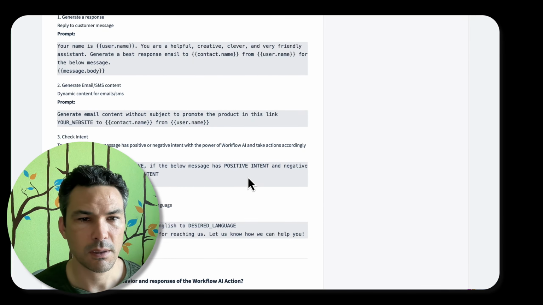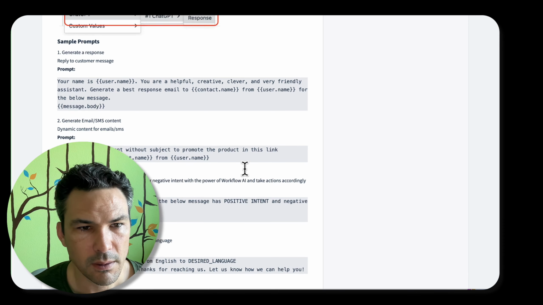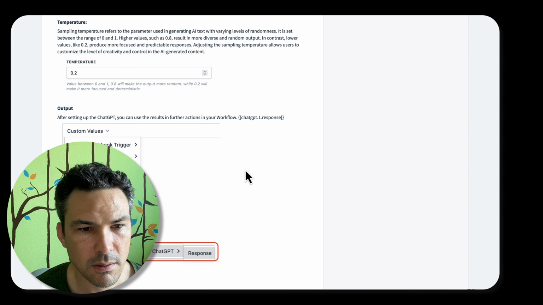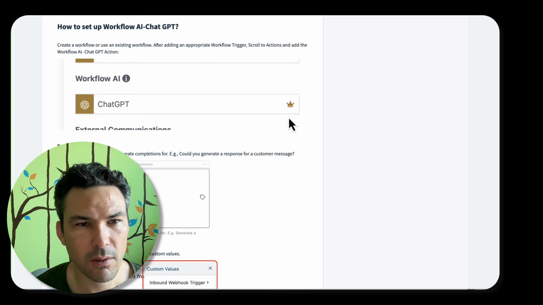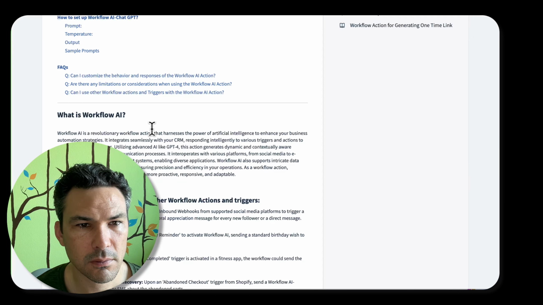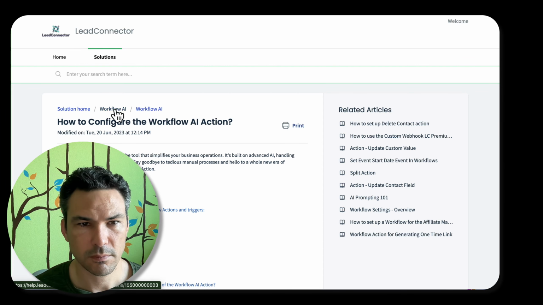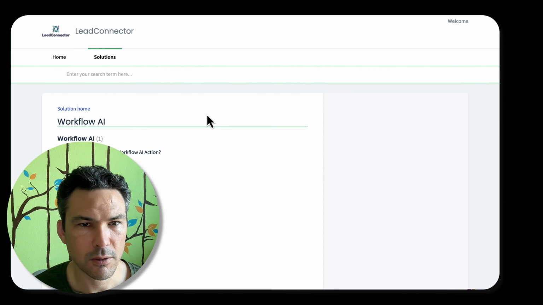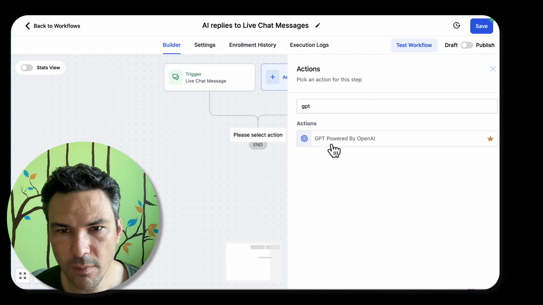I don't really see a cost in here, but I think they're all billed at the same rate. All the gold crowns. Not that helpful.